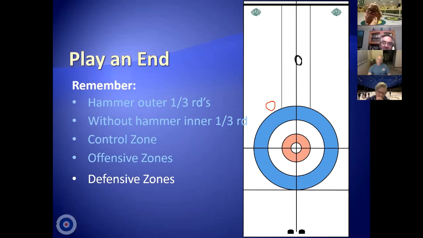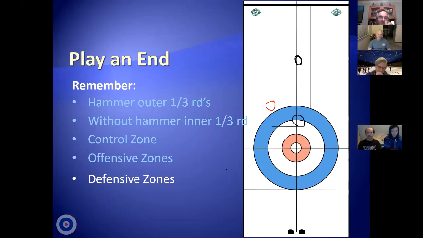So since I'm going to be offensive, I'm going to try to come right around. So I'm going to draw in. Yeah, Ann has two options, right? She can either draw in or she can put another guard up. And she's opted to draw in. So we're going to go behind our guard like that. That's a little ugly, but you get the picture.